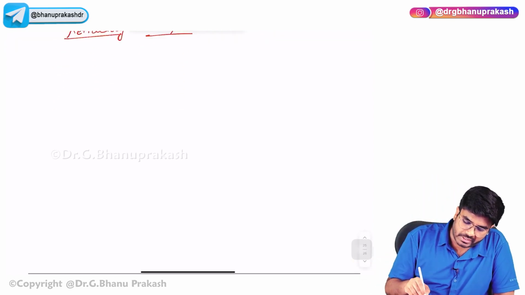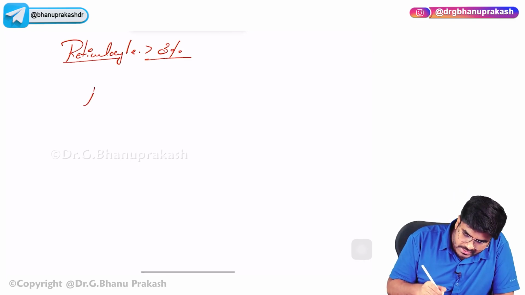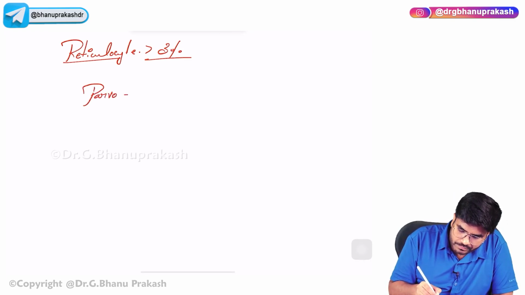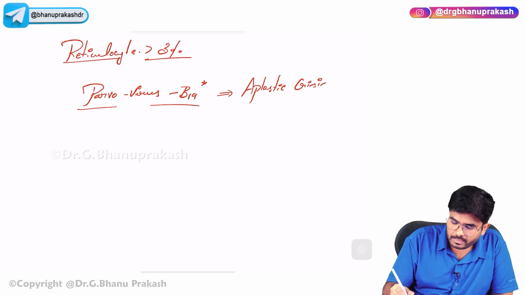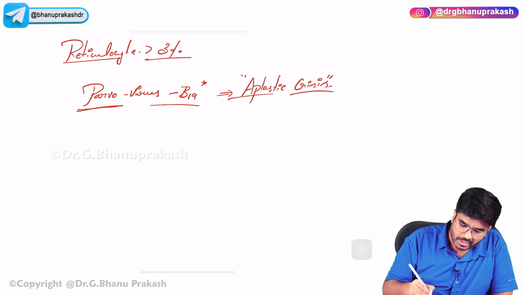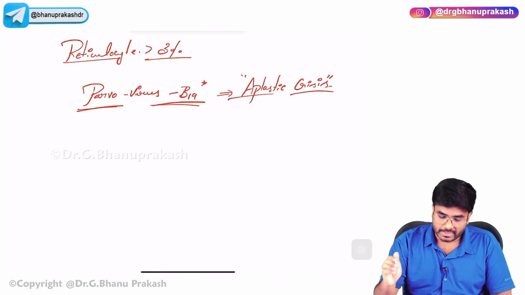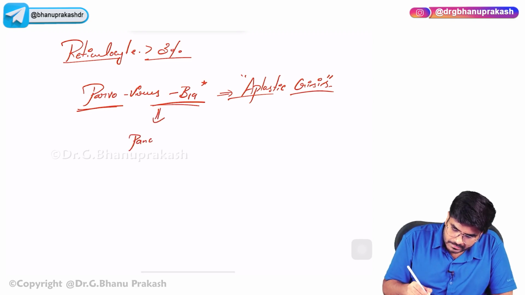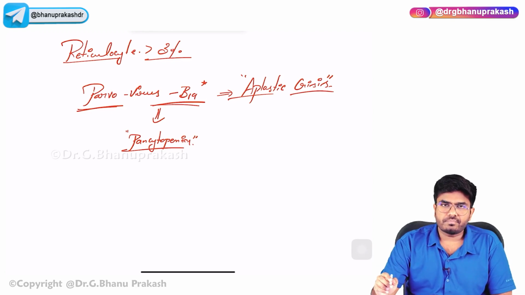And one more point which I want you to know here is, these patients cannot afford certain infections like parvovirus B19. If they get this parvovirus B19 infection, they are going to have an aplastic crisis, which means this parvovirus B19 is going to affect the bone marrow, and it is going to cause pancytopenia, meaning decrease in RBC, WBC, platelets.